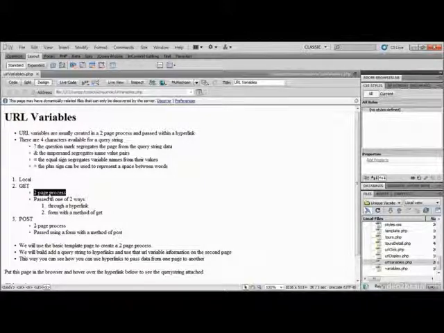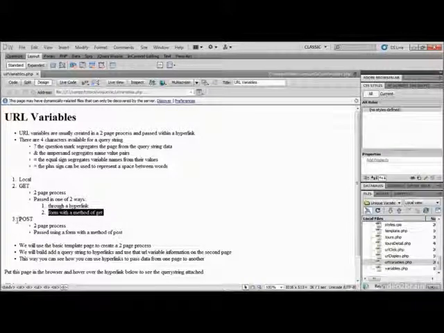It's a two-page process. Somebody clicks a hyperlink or fills out a form with a method of get, and that creates this query string attached to the hyperlink. And then the second page can capture that hyperlink information and work with it.